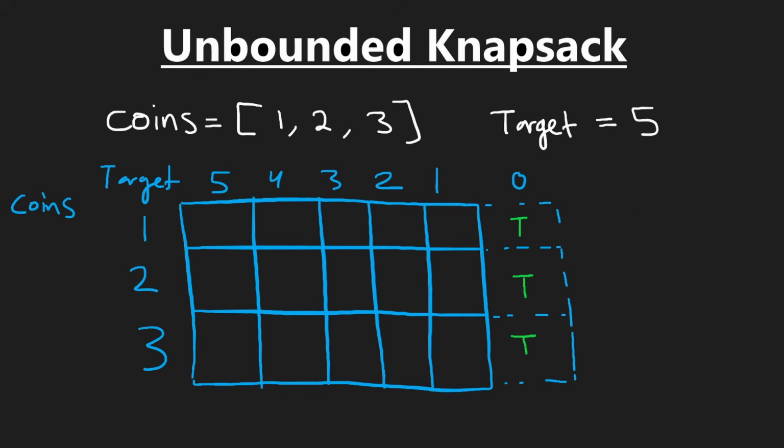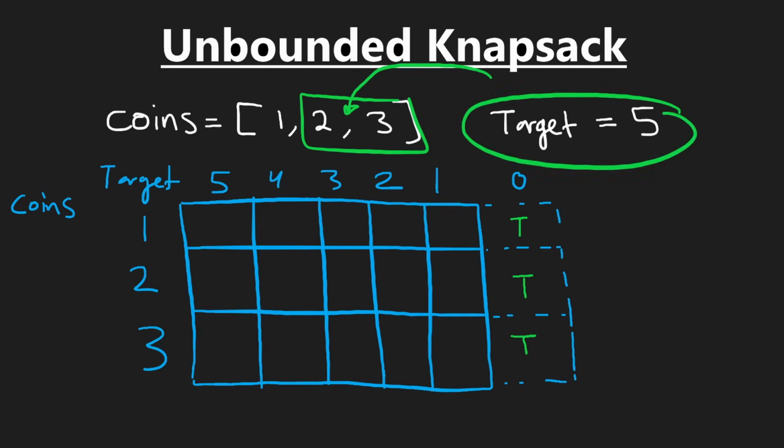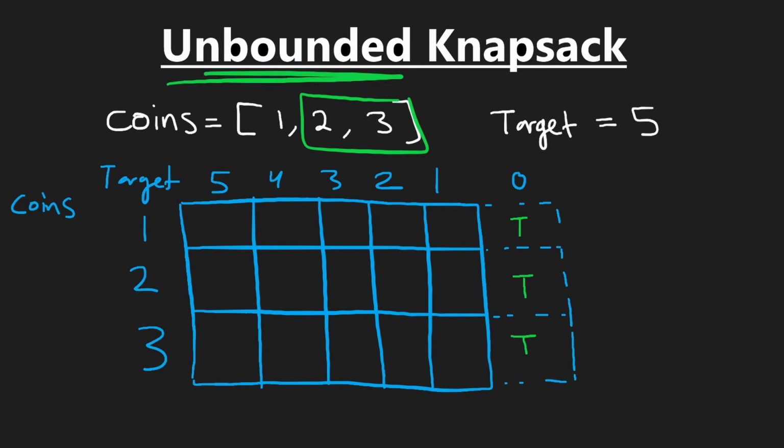Now, when we had the 0-1 knapsack, it was possible to sum up to this target 5, right? If you just take 2 and 3, use each of these values once, we can sum up to target 5. But with the unbounded knapsack, there are multiple ways to do it, right? We can take 1 plus 1 plus 1 plus 2. We can do it this way because it's unbounded. We can choose this 1 value 3 times and choose the 2 value once. Now, this is obviously a pretty simple example, but there are more complex examples.